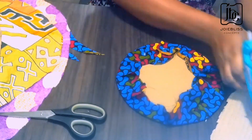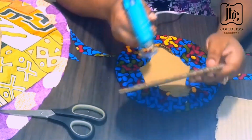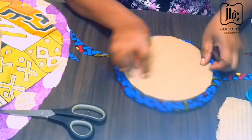When I was done wrapping it up, I then covered it with the cutout. So this is how I'm going to cover the other 5 circles. Hope you guys understand.